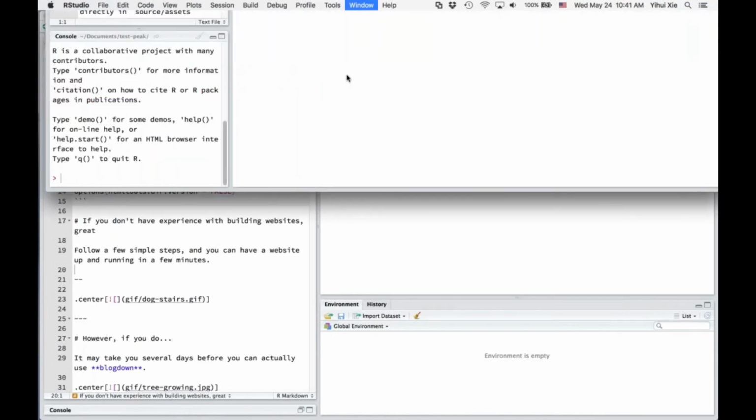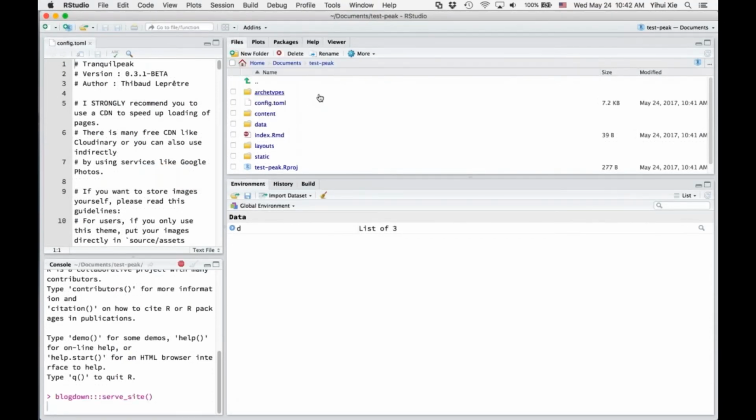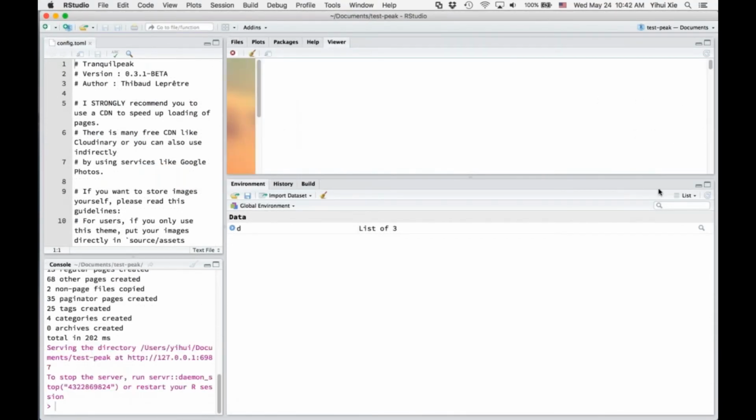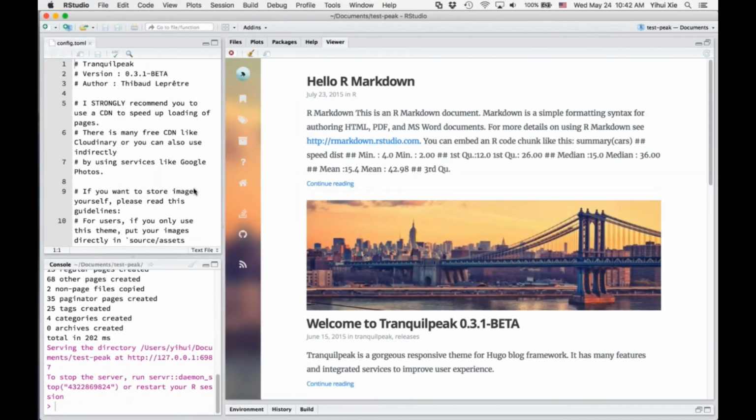All right, again, serve site. Okay, so that is how this Tranquil Peak theme looks like.